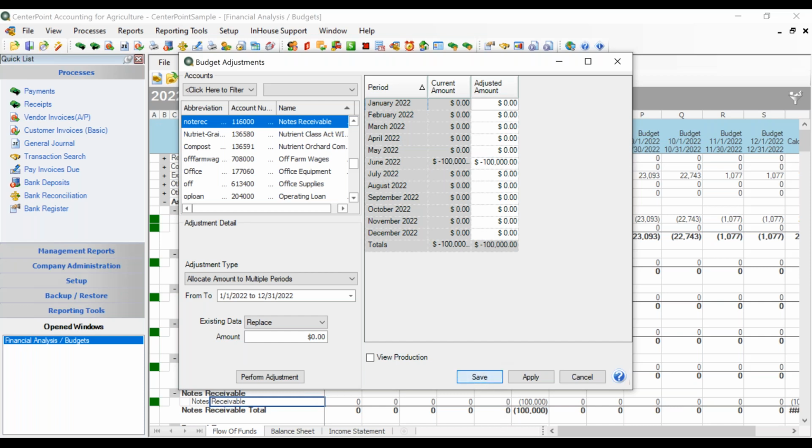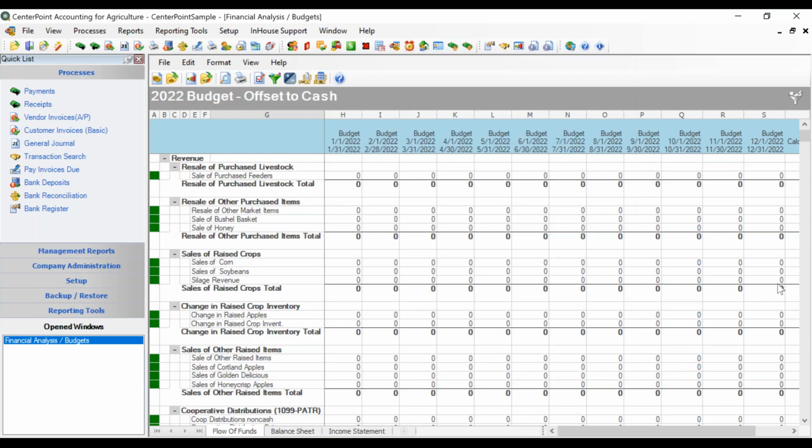Okay, now if you were to go ahead and review all of the videos on basic expenses and basic revenue, and how to allocate an amount to multiple periods, how to assign an amount to multiple periods, and also how to copy an amount across multiple periods, those same pieces of information would apply to these balance sheet accounts that are not a loan, are not a raw material account, or a work in process account.